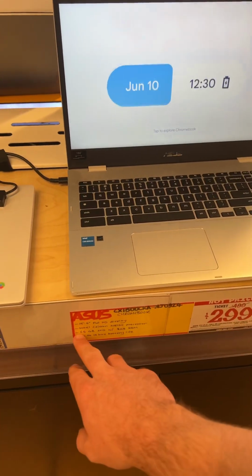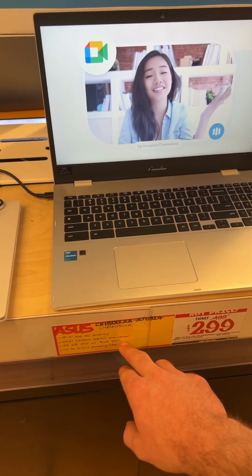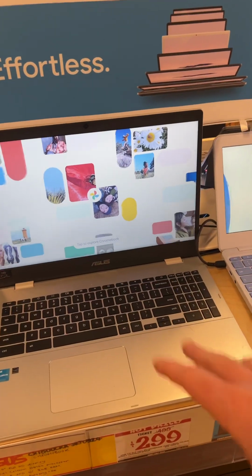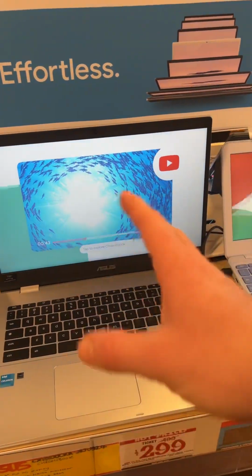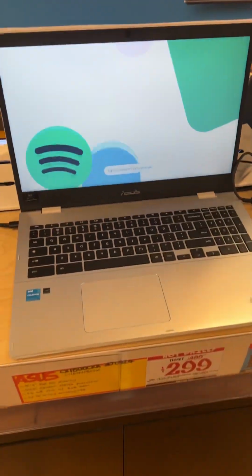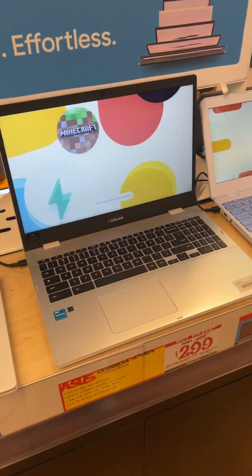It is pretty big. 64 gigabytes of SSD, 8 gigabytes of RAM, so it's pretty basic for everyday stuff, like Google. If you want something more advanced, maybe you want to go 16 or more RAM, a bit more storage, but you could use a portable SSD as well, so that's one option.